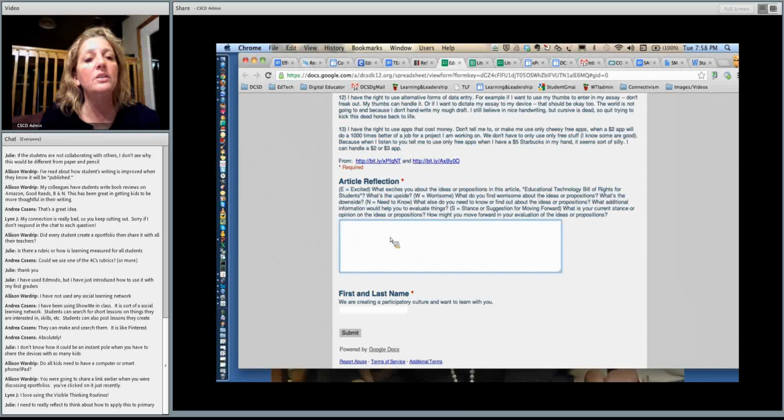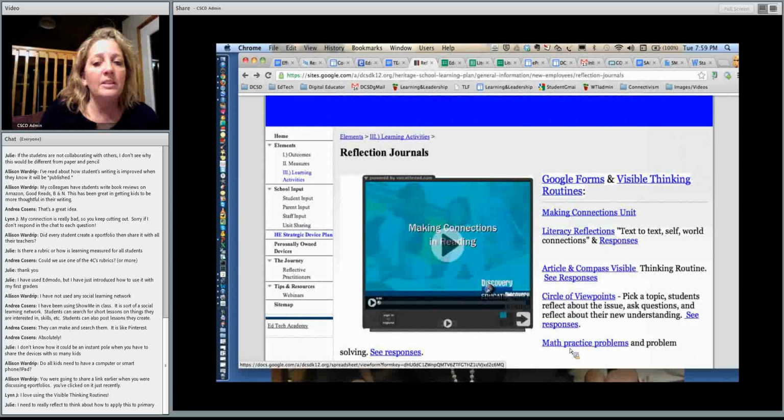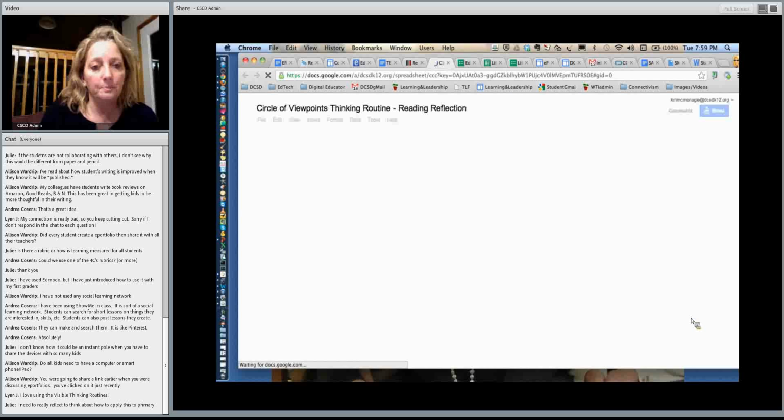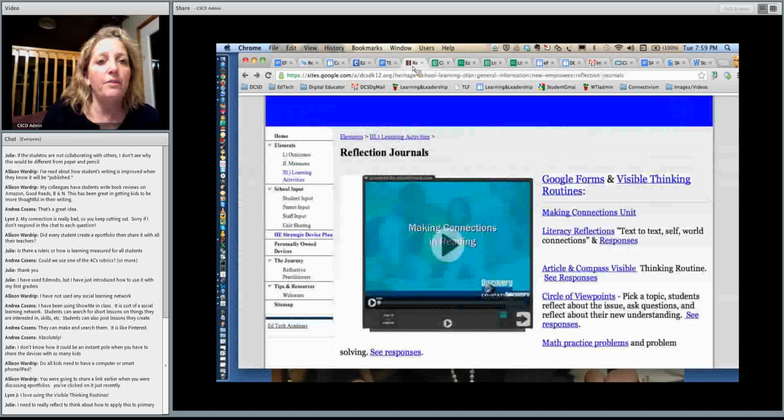So the students read the article and then they reflect down here on what excites them about that, what's worrisome about the article, what the downside is, what they need to know more about, and what's their stance for moving forward? Do they need more research? How are they going to do that? So those give you some examples of using visible thinking routines, big questions, and then using the Google Forms to share the responses. A lot of teachers said that it was a surprise to think about sharing the back end of the form as well.